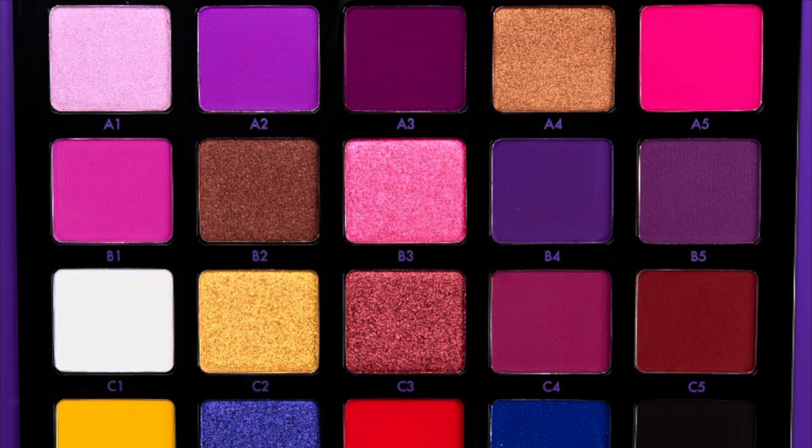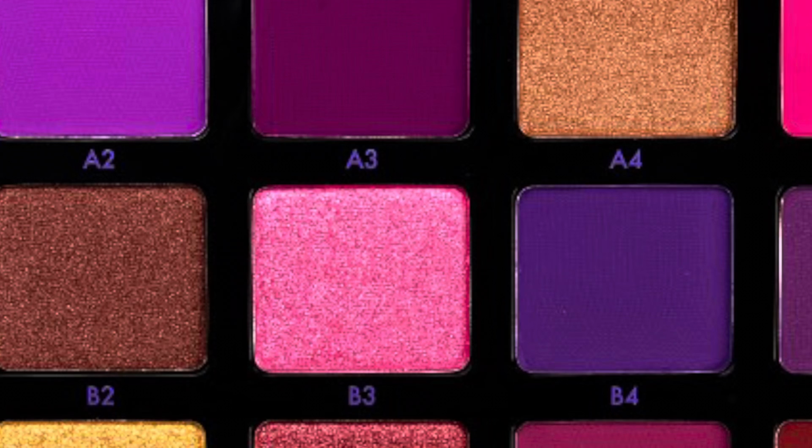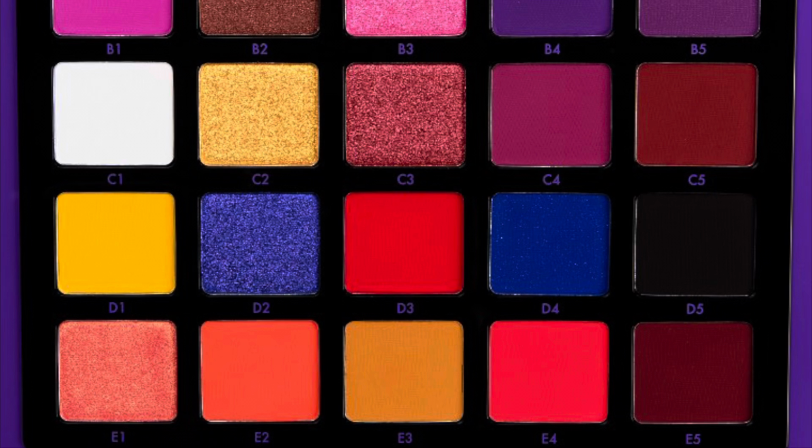I'm taking a little bit of that Makeup Revolution concealer and just applying it as a base for the shadows that will go down next. So now I'm just taking a little C4 and A5, and those are going on the lid. Now I'm taking B3, and that's going on the lid as well. Now to finish up this lid, I'm taking C2 and E1 and kind of mixing those two together and placing them on the inner corner of my eye.